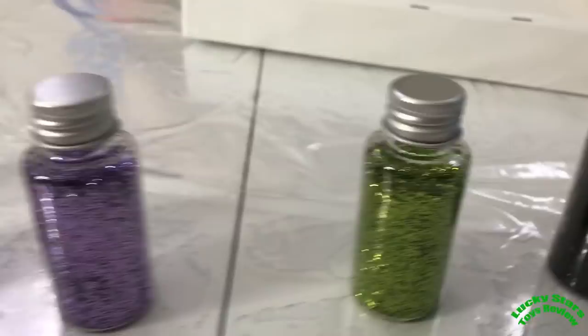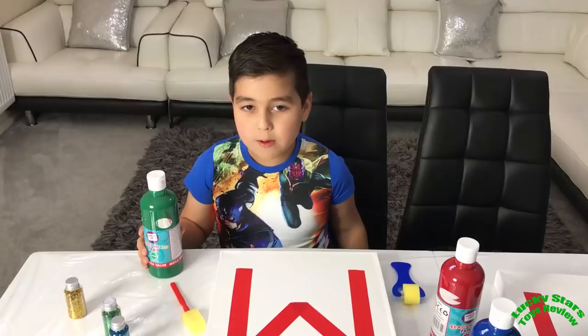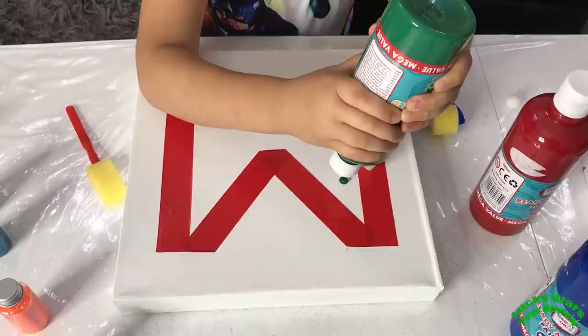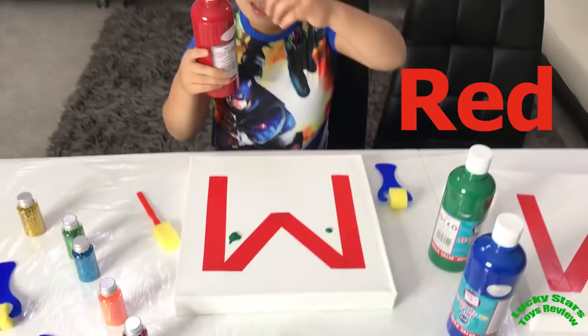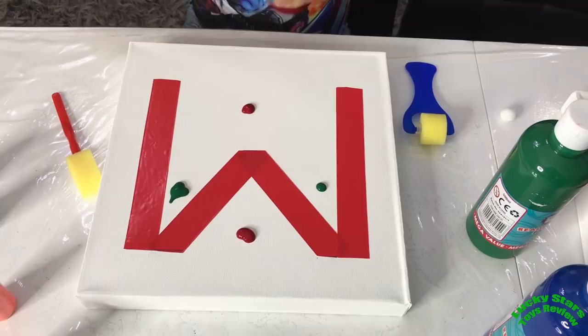We're going to put on the paint and spread it around. Yay! Now we're going to put on green. Now we're going to put on the red. Now we're going to put on blue.